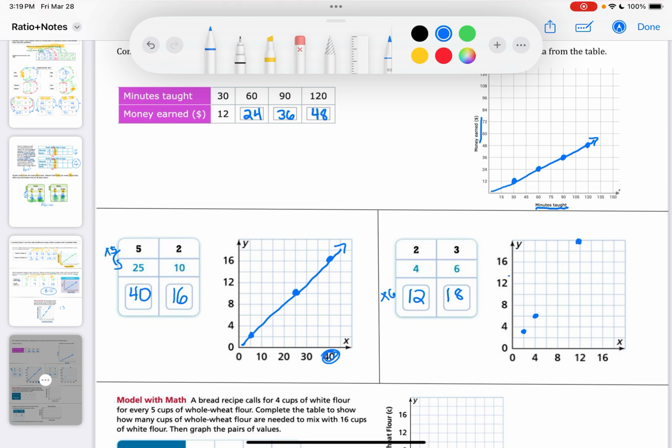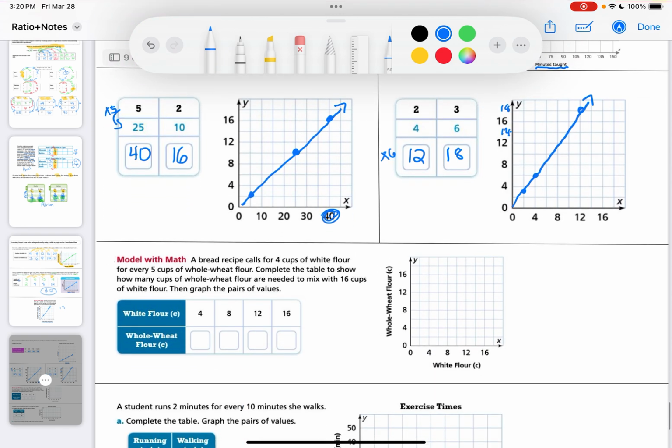I don't like this graph. They have the intervals weird. All right, so hang on. So that'd be 16. So we have 16, so that's 14. So that would be 18. All right, here we go. 18 is right here. That's better. It's always very important to look at your intervals. So 12, 18. It's just so much easier when it's by 1. All right, straight line through the origin, we're good.